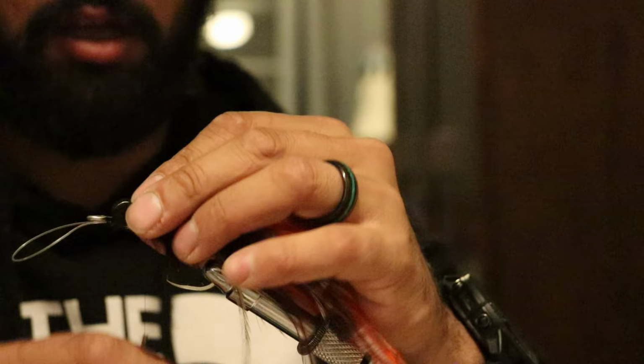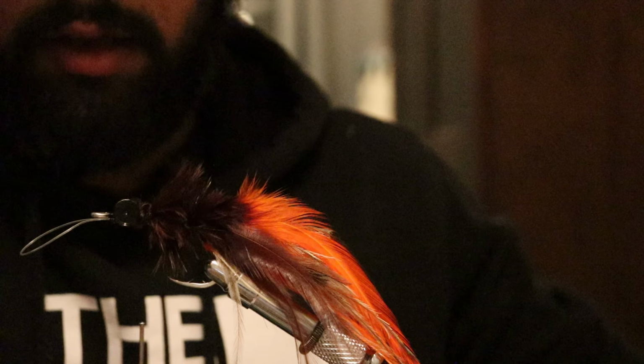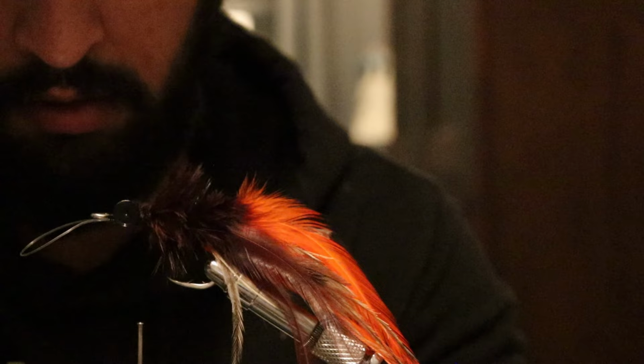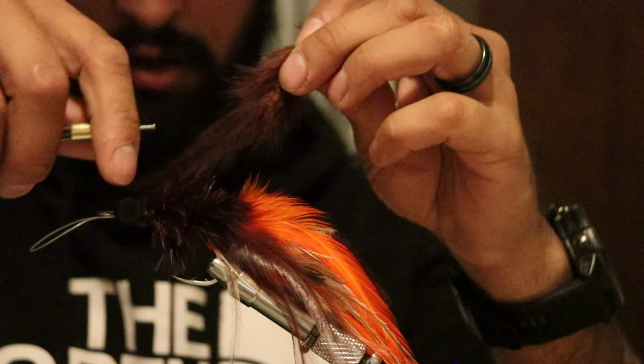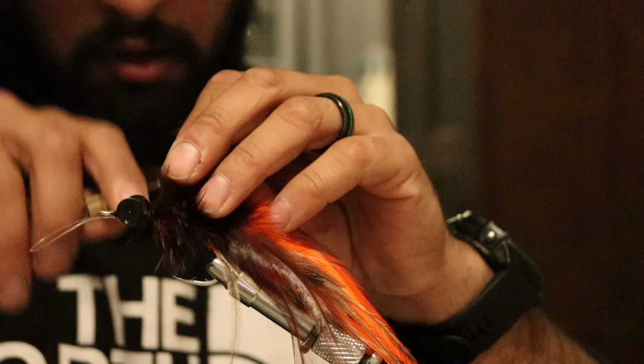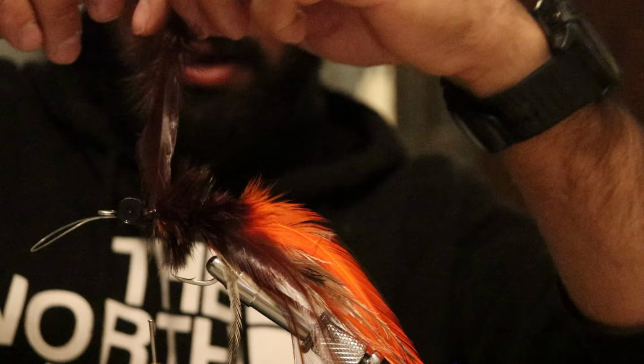Or you might just want just the head. That's it. You can add another scarf here if you want. You can just add just to fill her in, just one saddle hackle. Just one raggedy one as a scarf one. Kind of a raggedy one, so use her up. Same thing. I like to test it and pull it till she's real nice and tight. Alright. Twist it around just to fill in that little gap.